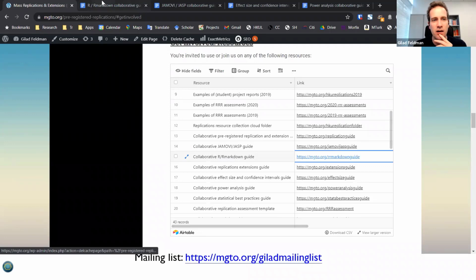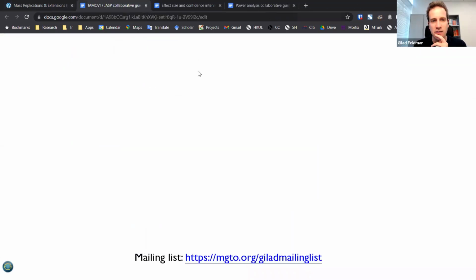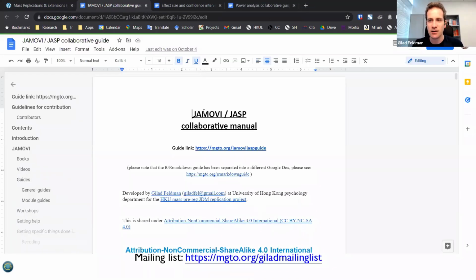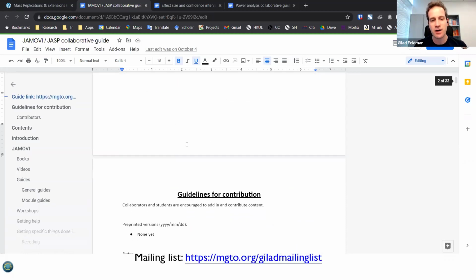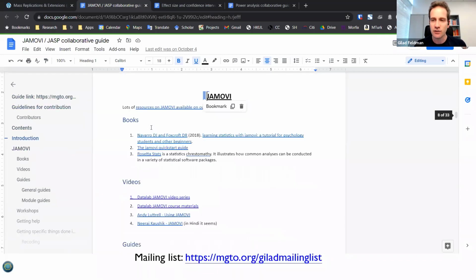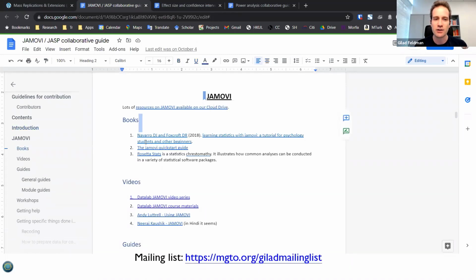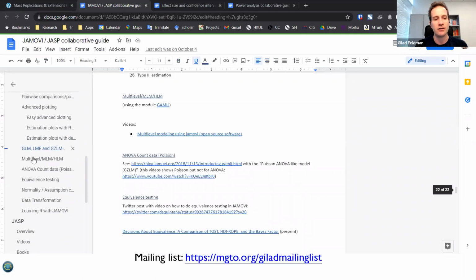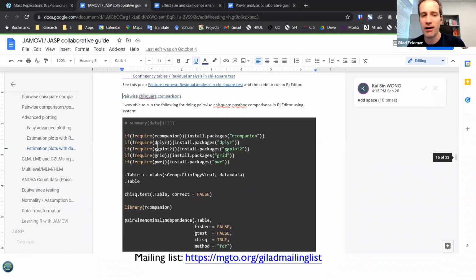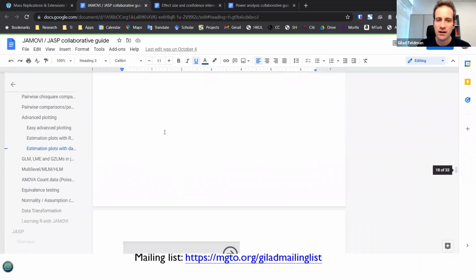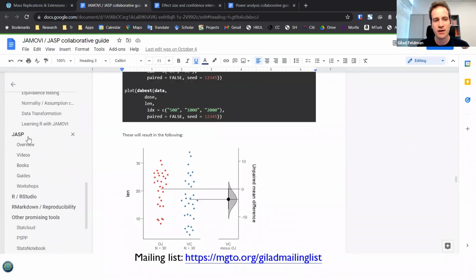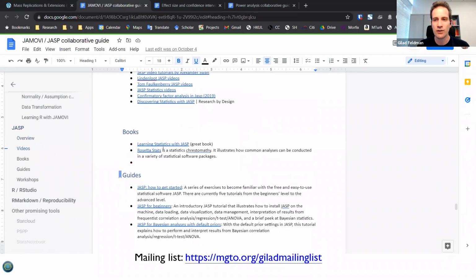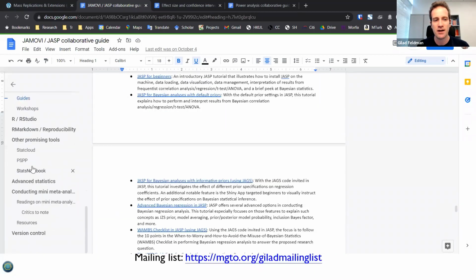Let me see. Okay, so I've shown you the R Markdown. Also, if you're in my courses, you're probably using JAMOVI. If you're at HKU, you're using JAMOVI. Some people like JASP. So if you need more resources on how to do things in JAMOVI, JAMOVI now is a very active community. So you've got a bunch of books and videos and guides. If you need help with anything from multi-level on how to do pairwise chi-square or whatnot, there's all sorts of helpful things for you to use over here, plus a little bit about JASP, all the videos and the books, and we try to keep this up to date.